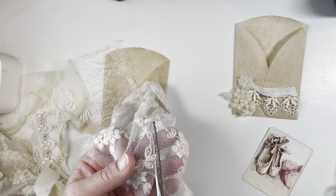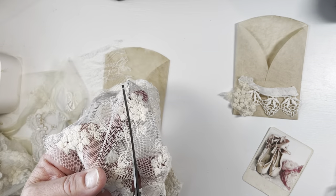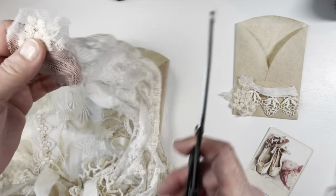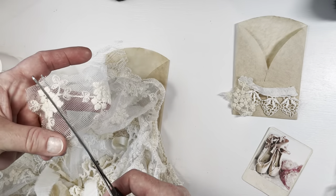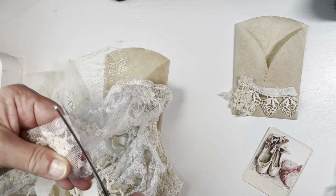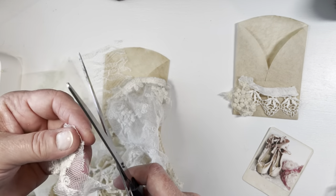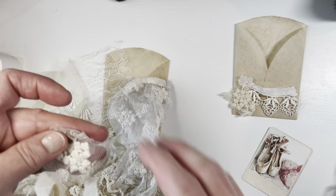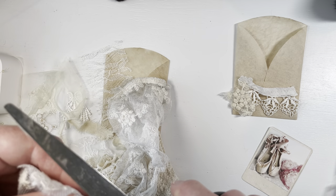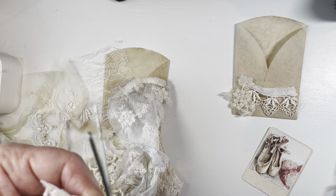I'm going to go with this little piece right here. You know how you have that pair of scissors that just doesn't cut well? Sometimes that can be used to your advantage — if you want it to look a little rough on the edges, go ahead and use that pair of scissors and let it saw through your material because it gives you that natural little rough edge just from cutting it.